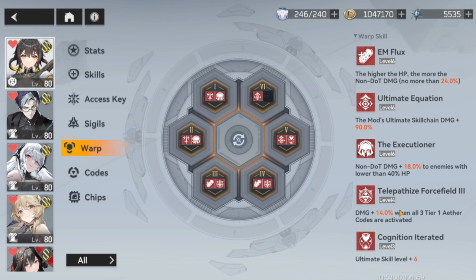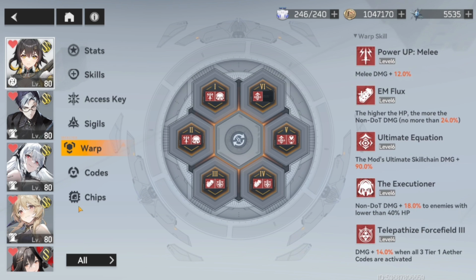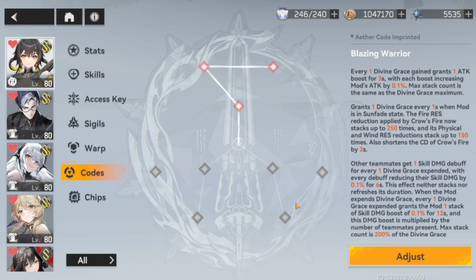The Executioner, I went with the Telepathize Force Field 3 because I'm going the full red Aether code, which I'll show here in just a second. But as you can see, not fully maxed out. And then I'm going with the Cognition Iterated for the ultimate skill level once again. And then once again, not fully maxed out there. So this is what I'm going with. Obviously, you could tell I'm going melee, heavy on the DPS, heavy on the ultimate, and I'll showcase that here in just a second. And then for the codes, I am going with the red Aether code.